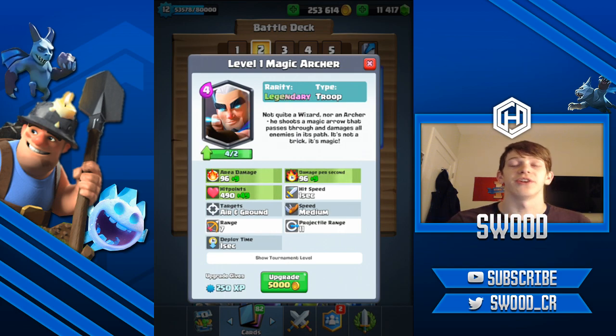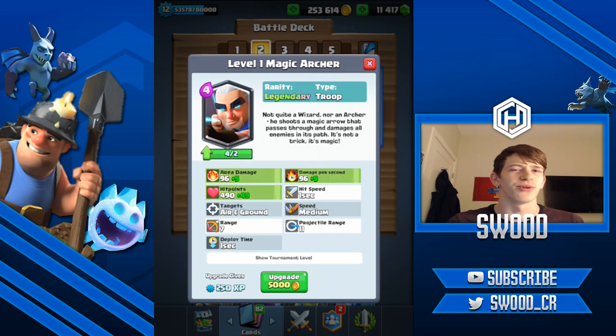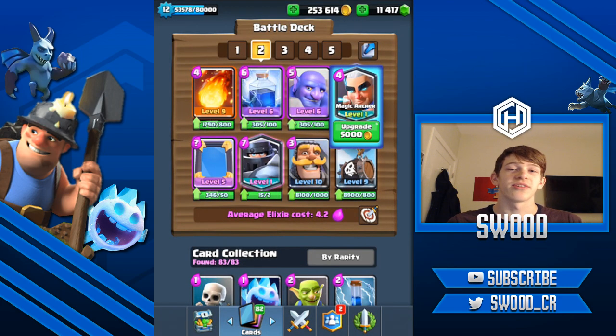They buffed the damage so that it would kill skeletons and bats in one shot, but then nerfed the hit speed. So it's still a buff overall, but it's just changing the stats so the DPS doesn't change too drastically. I think that's what Magic Archer should get, a small buff and also a nerf to the goblins. The fact that it only two shots Spear Goblins is weird. They die to a lot of stuff. So that's my thoughts on Magic Archer.